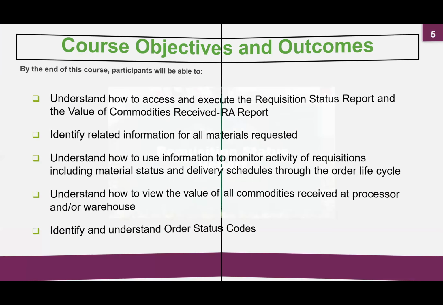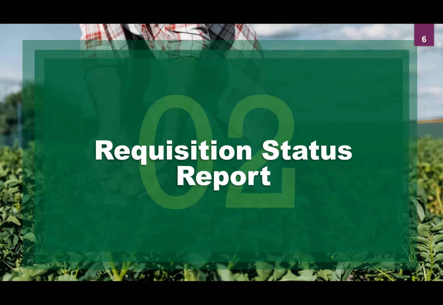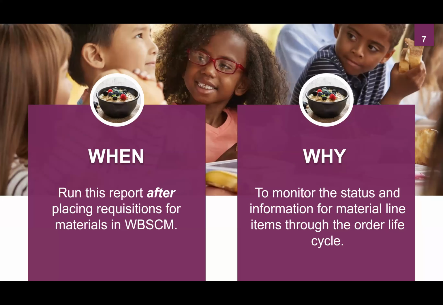Okay. So our requisition status report, let's look at our when. We're going to run this report after placing requisitions for materials in WebSCM. And remember, a requisition is a request, not an order. It is making a request. Let's take a look at our why. This is going to be to monitor the status and the information for the material line items through the order life cycle.